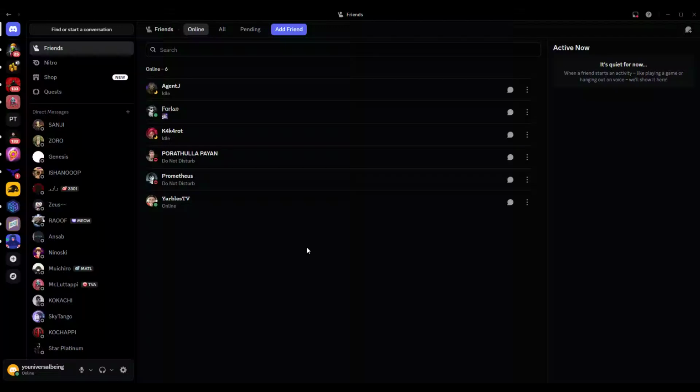In this video, I'll show you how to access the Discord password and security section on the Discord PC app in just a few simple steps. This is useful if you want to manage your login settings, update your password, review account security, or check important protection options on your Discord account.